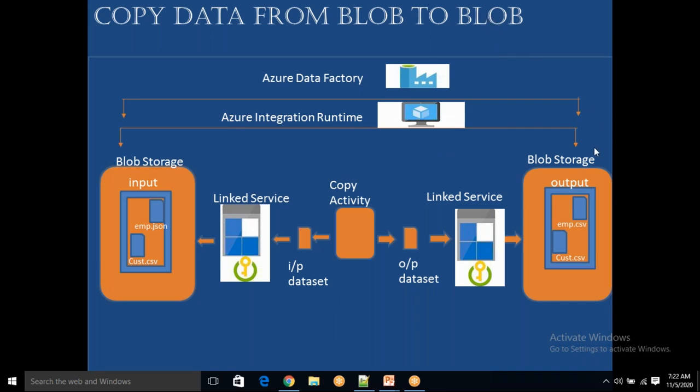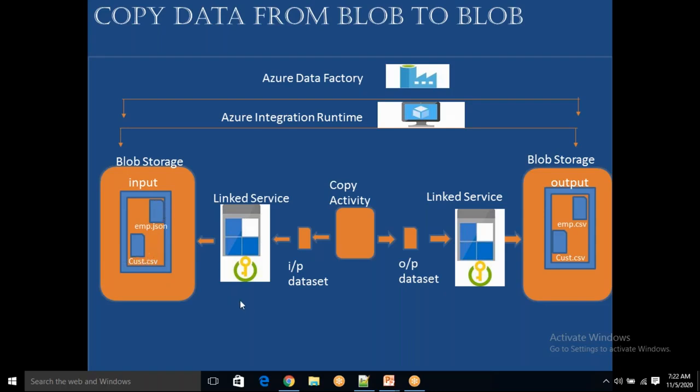Malay, I have a question here. Tell me. Scenario-wise I'm clear, but here we have only one container which contains two files, am I right? Or are there two different containers within the blob storage? See, don't confuse. In the input container itself, I placed emp.json and cust.csv. I created only one container, the source container. Just follow this image, this diagram. In this input container itself, we have all the different files.